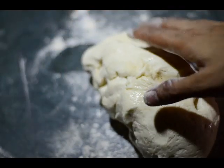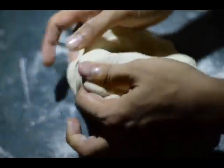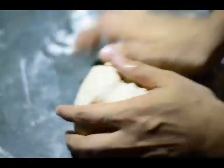Nice. Now there is a little air in this dough, so we'll just not knead it but press it hard enough with our fingers so that all the air escapes. And of course I've placed a little dough at the bottom so that it doesn't stick to the granite piece. And the only reason we are trying to press it or knead it is because we want all the air to escape. This shouldn't take more than a minute.